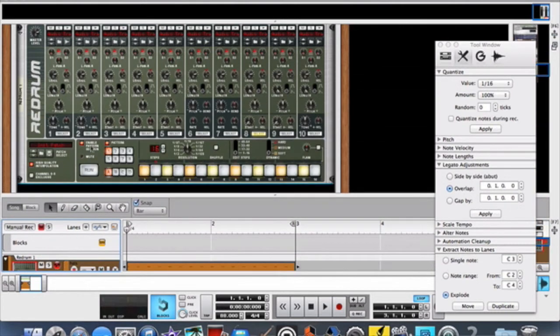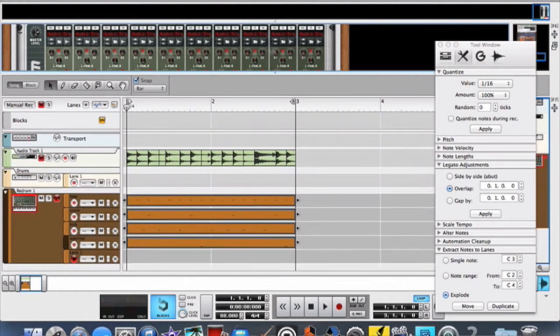And at this point, you want to go in and turn off the Redrum and not have it playing back when you're trying to listen to what's in your sequencer. You can tell I have the audio clip still in there, but it's muted. So we're not hearing that audio, we're just hearing the pattern I made in the Redrum and all the effects that I did to it in the Scream.